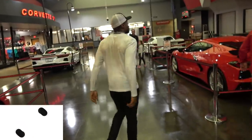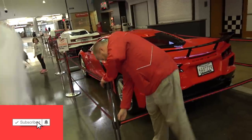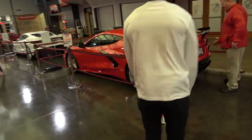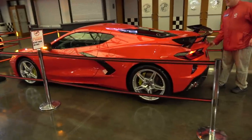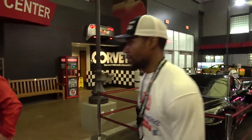You excited to see RSB 252? Yeah. I mean, why wouldn't he be super excited about this thing? Look at that. My first mid-engine car ever.